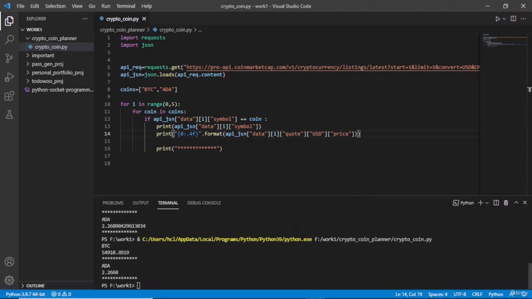So you can see now we have only got the value up to 4 decimal places, not more than that. So this is sufficient for us. Now we have done here. We will write our next function about how to completely fetch the data.